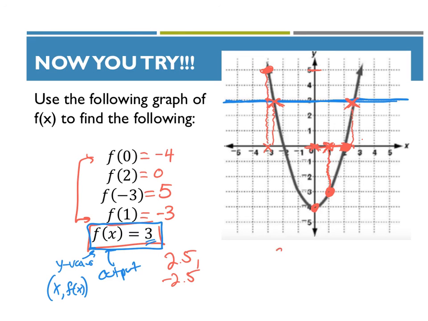Another example of this last one is if I said find when f of x equals, let's say, 2. When f of x equals 2, the output is 2. Let's see what the inputs are. If I draw a green line here, when the y value is 2, it looks like it hits in a couple places again. If I trace that down, that's roughly closer to 2.5 than what we had before. So 2.5 comma negative 2.5. In fact, that last answer was probably more like 2.6 or 2.7-ish. But that's how we evaluate from graphs.